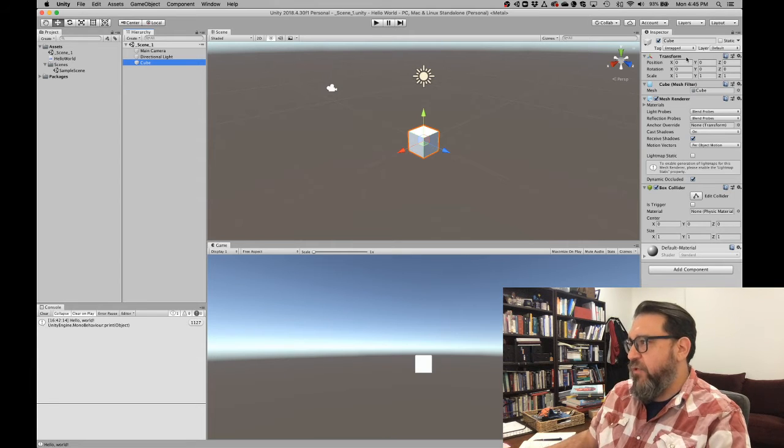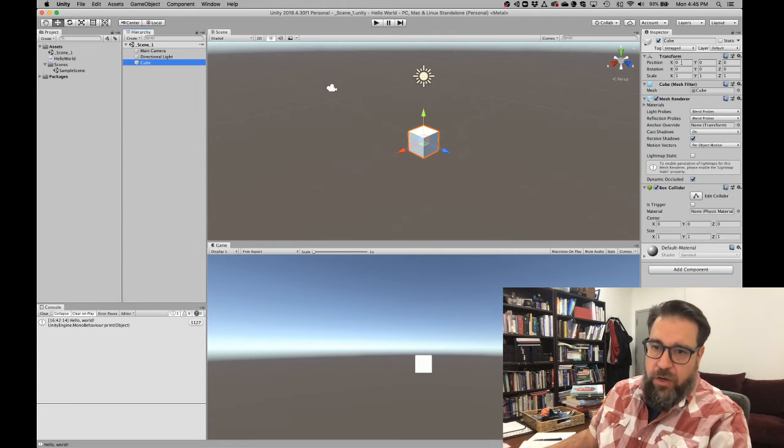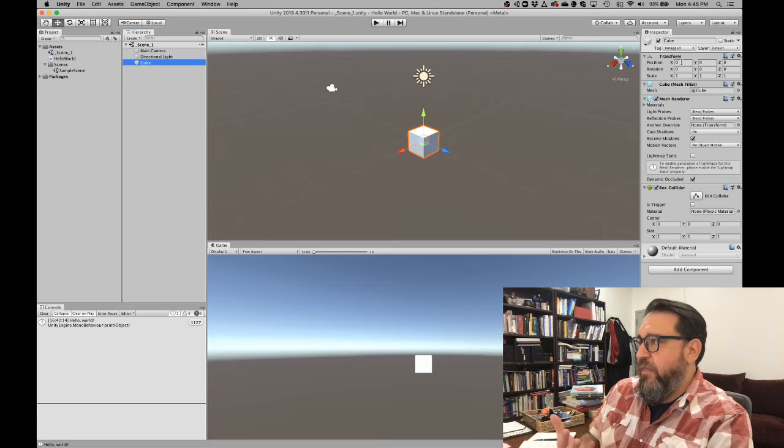The next thing that we'll see is the transform properties here. And these are really important in terms of knowing where you are in 3D space. So in 3D space, we have an X, we have a Y, and we have a Z. And they have corresponding colors in the interface based on their position. So red is moving in the X direction, Y is moving the Y direction up and down, and so if you think about it, you're looking at like a 2D plane here, and then the Z depth is going to be the blue direction here.